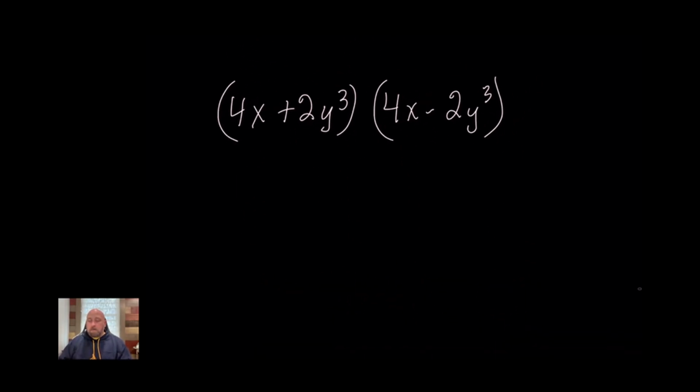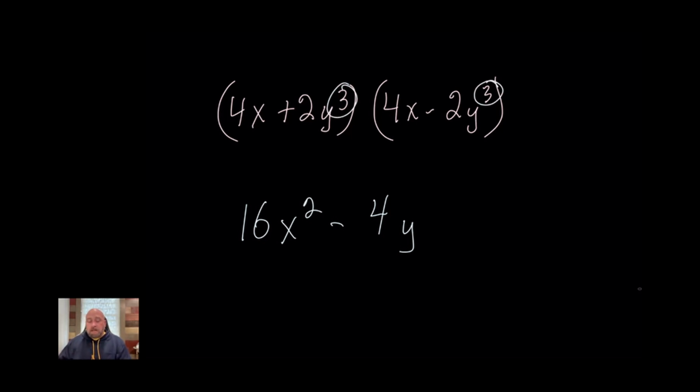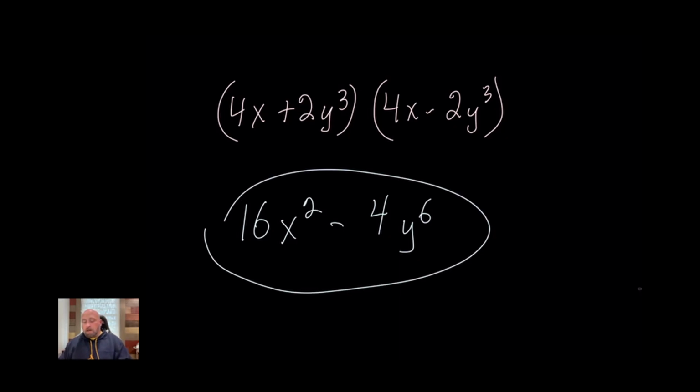And then we'll do one more, a little bit harder, and then I'll let you go for this lesson. All right, so same thing. We're just going to take our firsts, and we are going to multiply those together, and we're going to get 16x squared. And then we'll take our 2y cubed and our 2y cubed, and we will multiply those together, and we will get 4y to the, make sure that when you multiply exponents, you add exponents. So it's not a 9 there. It's a 3 plus 3, and that's a 6. So 16x squared minus 4y to the 6th, and that would be your answer.